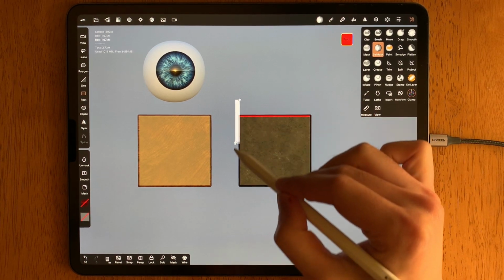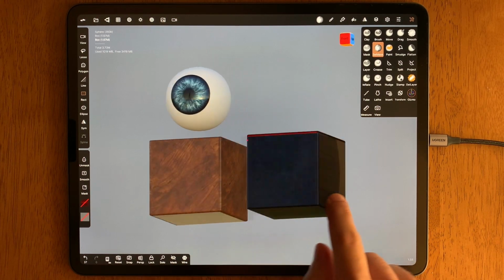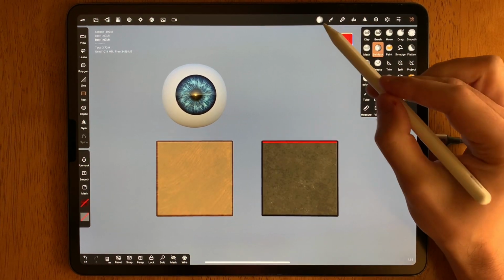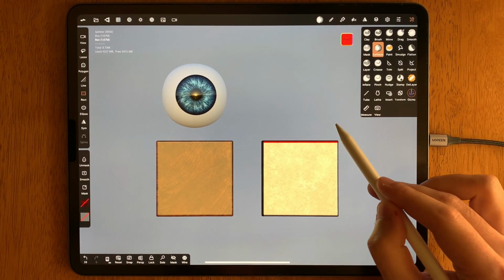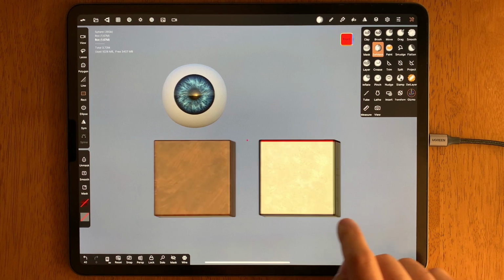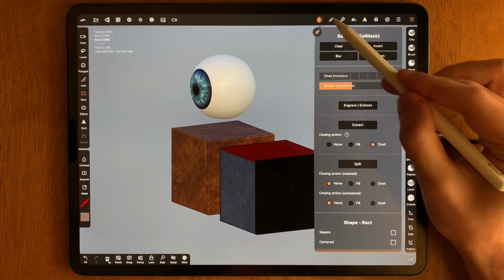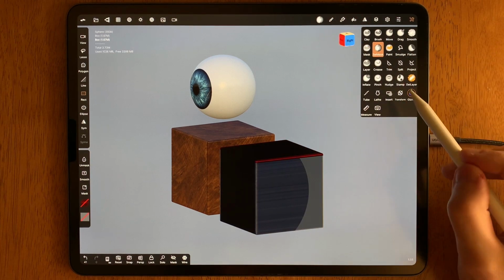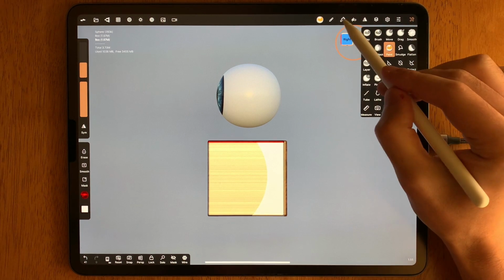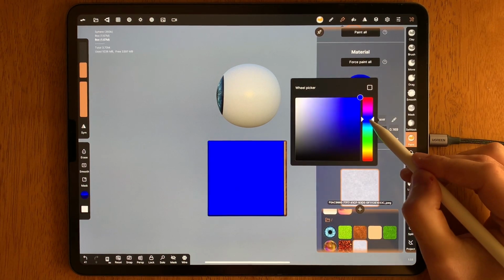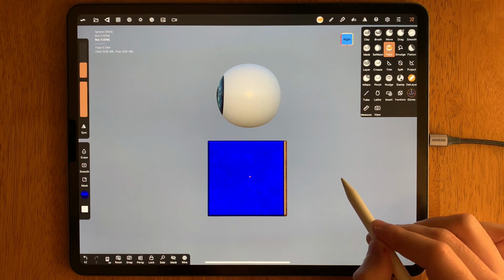Let's select two surfaces this time, and now you can see that those both are selected. What I failed to do is to clear the existing masking. So I'll do this again, this surface and this surface. And what I would like to do is to invert. So invert and click the paint, and let me change the color to be something around blue. And here you have the first blue.